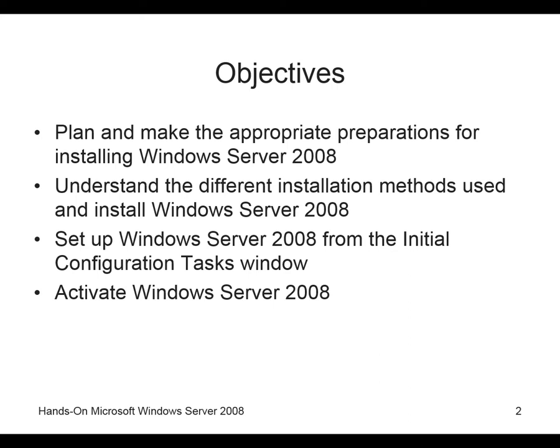Understand the difference for the installation methods used to install, whether it's core, whether it's full, whether it's with or without the VMs, whether you're doing it from the command line, unattended, things of that nature. Set up, install 2008 from the initial configuration task window, and then how to activate Server 08.